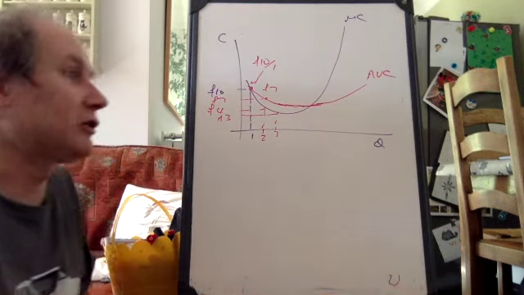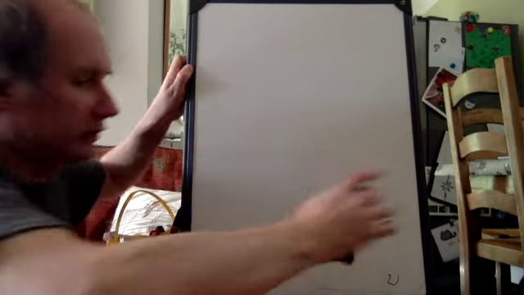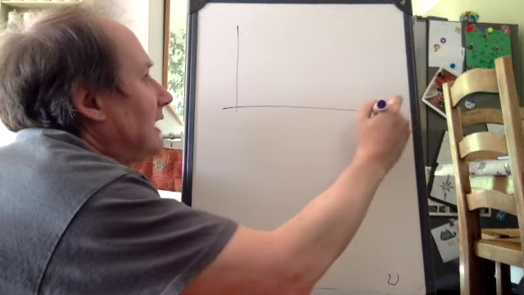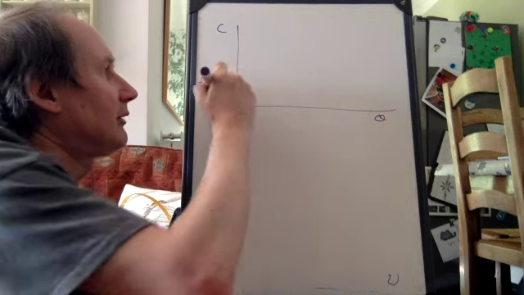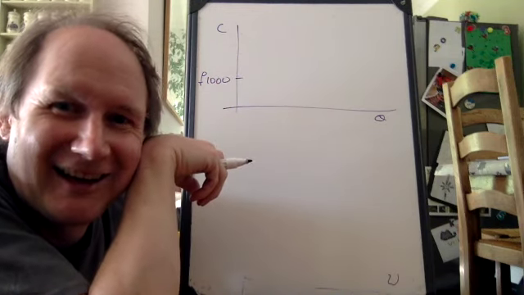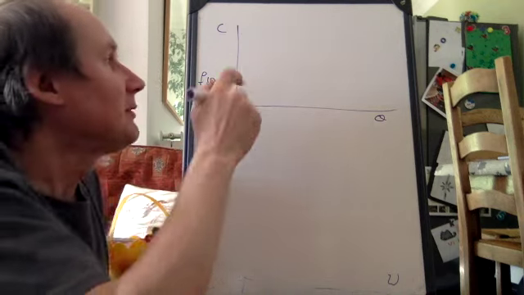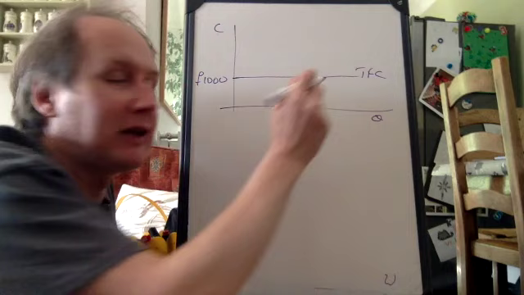Now, to fully understand short-run costs, we also have to think about fixed costs. What we know about fixed costs is that they're fixed with respect to output. So if that's output and that's cost, and my fixed costs are £1,000, suppose I decide to do a revision tour and I hire a hall for £1,000. Then regardless of the number of students who come, I've paid £1,000.